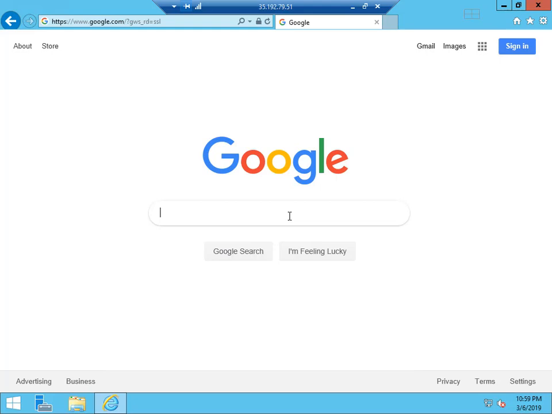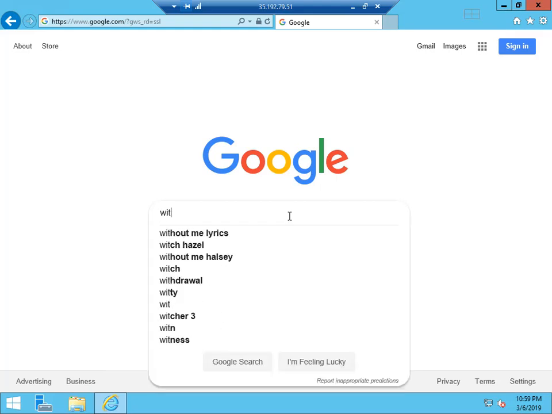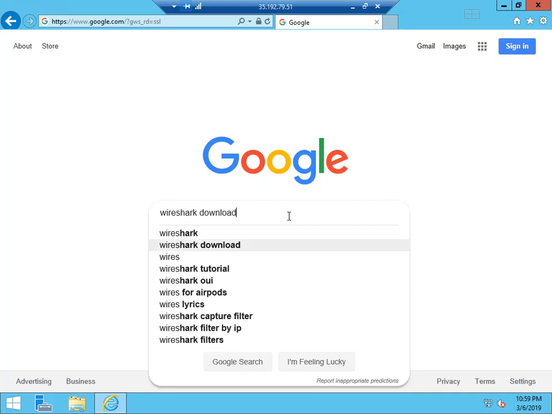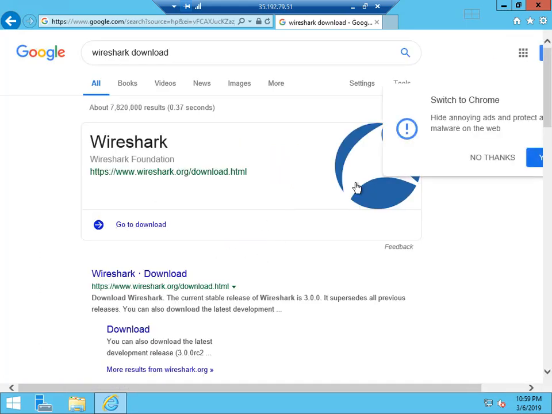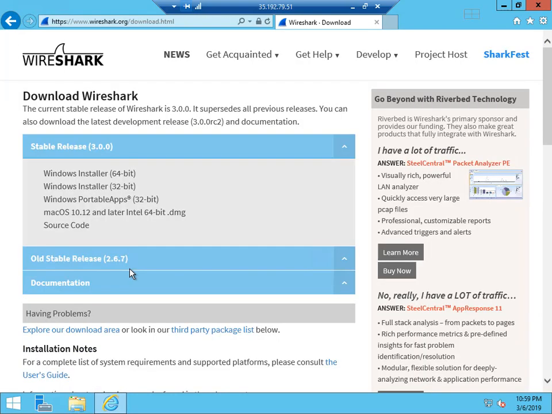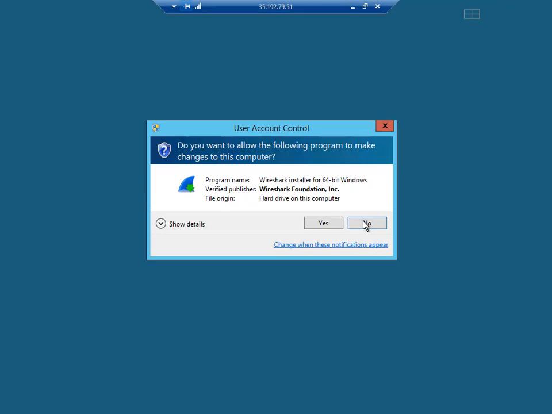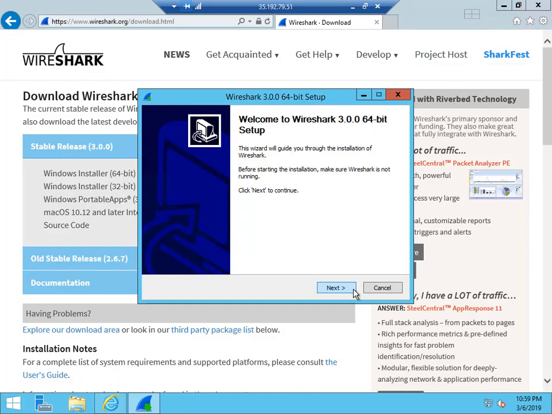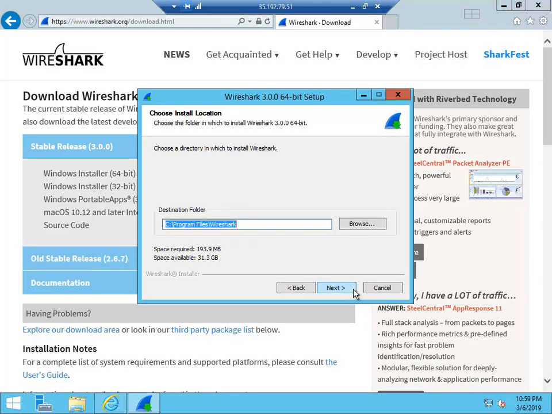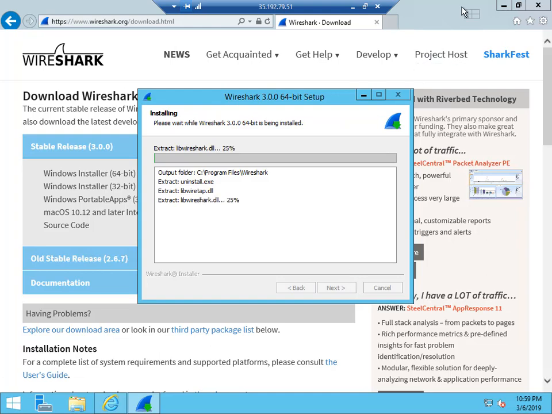I'd like to download Wireshark. Remember, that's one of the things that we did in the class last week. But if you try to download Wireshark without disabling that Internet Explorer enhanced security, it's going to give you some problem down the road. And I'm going to go ahead and install Wireshark on here. Mind you, I'm doing quite a lot of things together at the same time here.